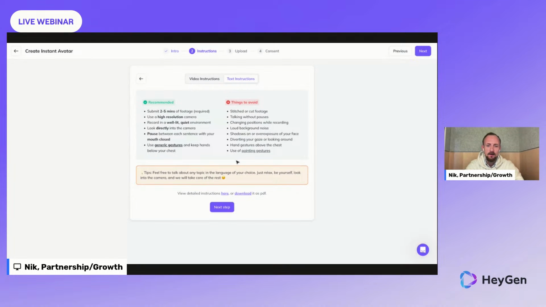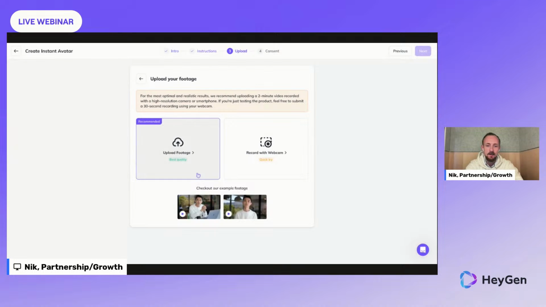So let's make one thing here. I already did it, but I just want to do it again with you together. So the next step is 2 things. You could record your own avatar with your webcam as a very quick try. The problem with the webcam is you will really just get half body, you will limit it in the distance, and also the audio quality itself, okay? So if you just want to do a quick try, webcam for sure, go for it. It is also easier because we will provide you a small script. So it's really the first touching point for you when you come to HeyGen.